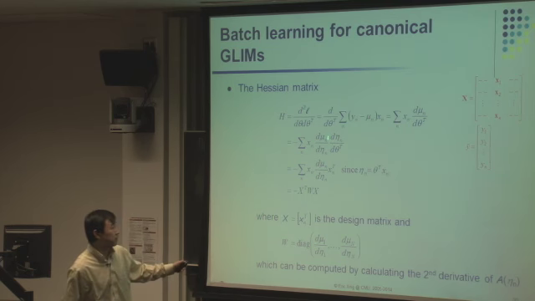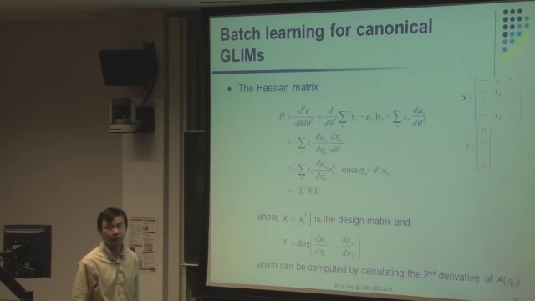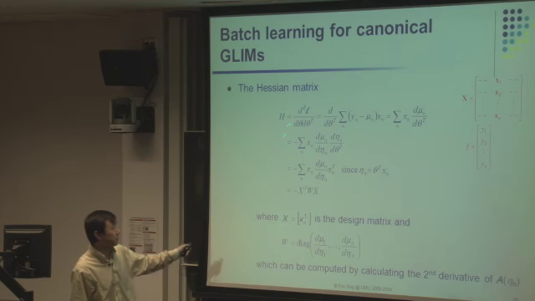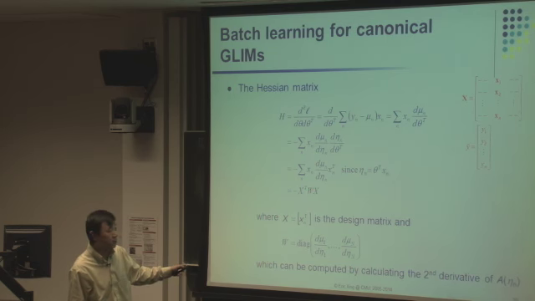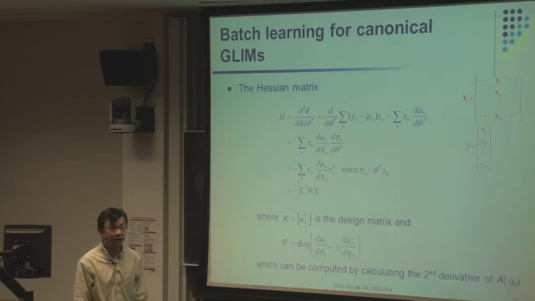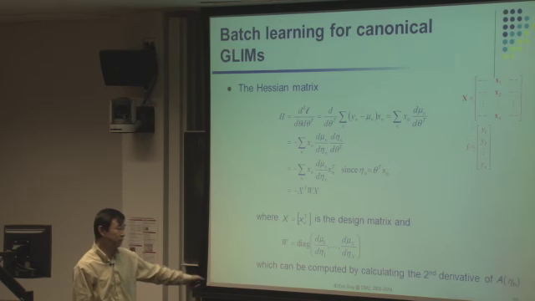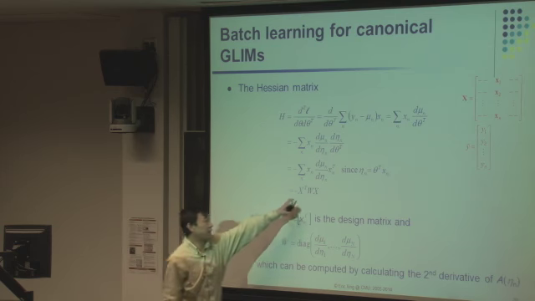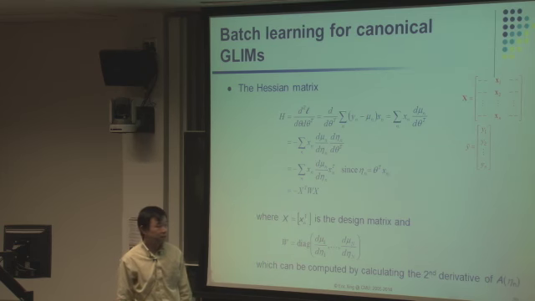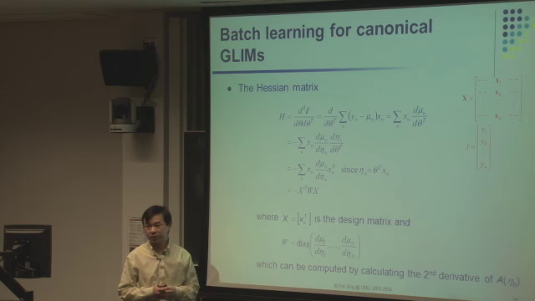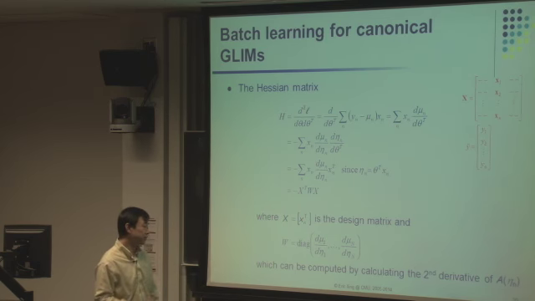but it gives you the right step size. And here there is some algebra, which is kind of fun to read, but I'm not going to go through it. You can actually compute the Hessian function in a closed form. Here, you need to compute this very interesting W matrix, which is a diagonal matrix of the gradient of the mean parameter versus the natural parameter. Remember, there is this mapping function from the mean to the natural parameter. You need to take the derivative of that. And this is, again, a very generic update function for any exponential family distributions and generalized linear models.